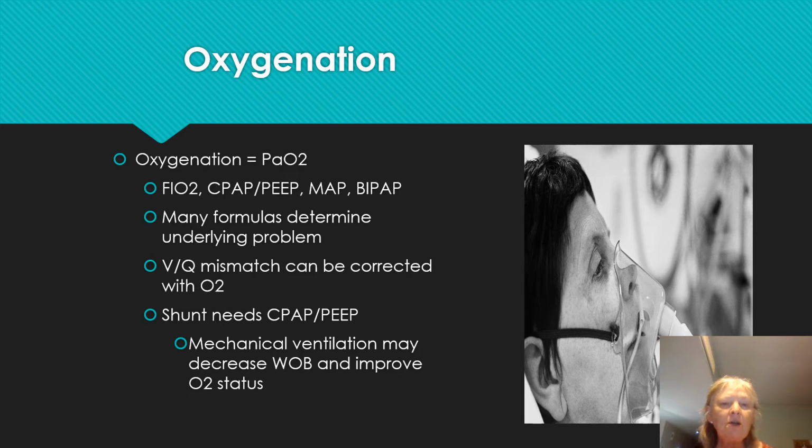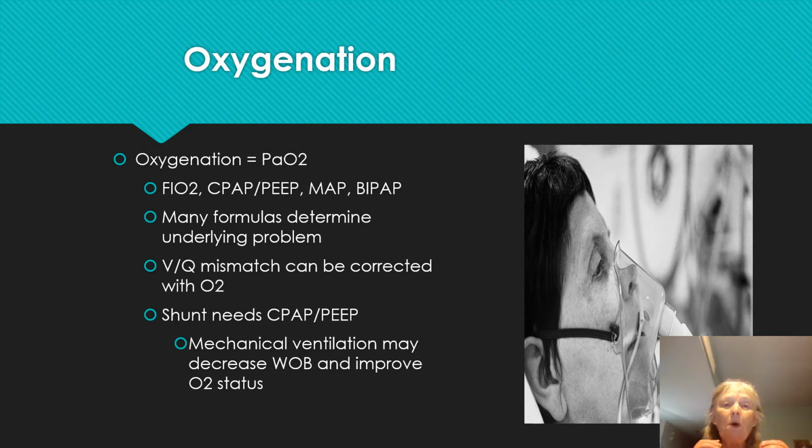Because oxygenation can be caused by a number of different things, we're going to talk about those shortly, then we have to have some way of knowing what is actually affecting it. And because of this, we have a lot of different formulas that we can apply in different ways that we can evaluate the patients so we can see what we can do.